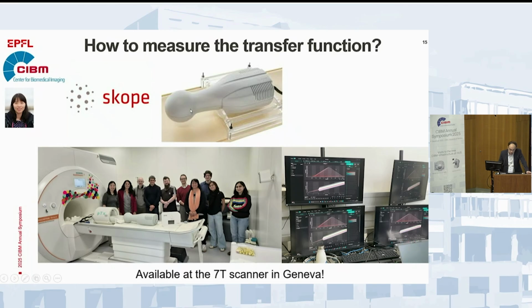We are very, very fortunate here at CIBM, and specifically for the FCBG 7T scanner in Geneva, to have such a new piece of instrumentation. It arrived a few weeks ago, and I would like to point you to Li Jing if you would be interested to learn more about it. This is definitely a very exciting opportunity, especially for this system, because you can have any type of k-space trajectories corrected for non-Cartesian acquisitions, for diffusion acquisitions, and so on.